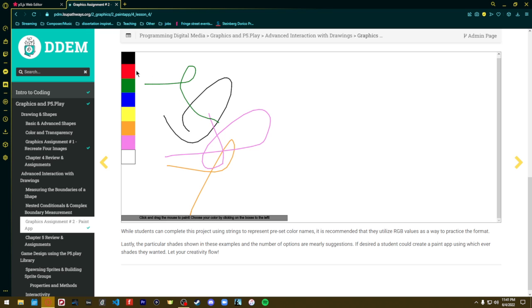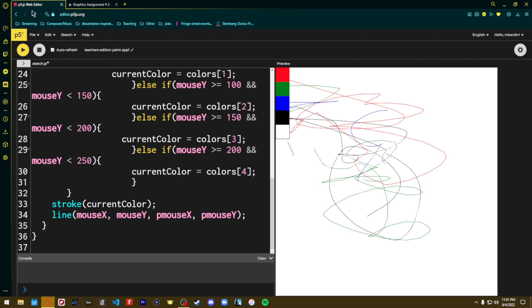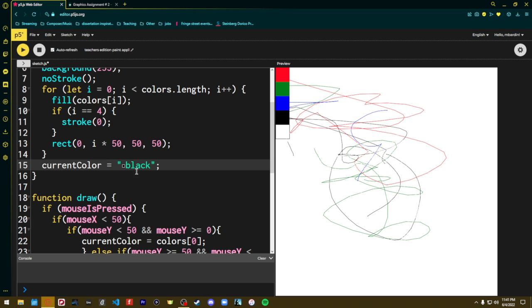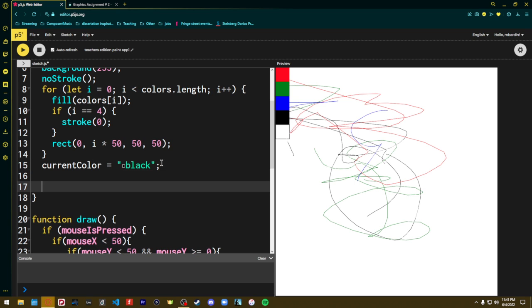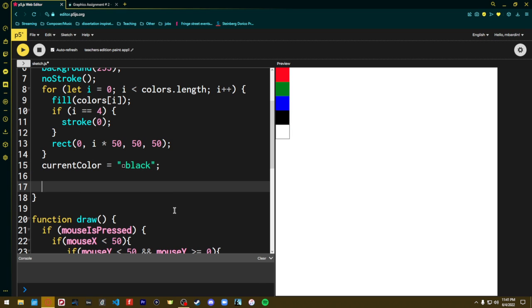There's more color options: one, two, three, four, five, six, seven, and then the white to kind of act as an eraser. And then there's some instructions. So you can set this up however you want. I'm just gonna real quickly do those instructions, and that'll kind of wrap it up.